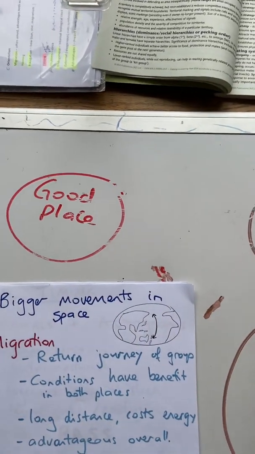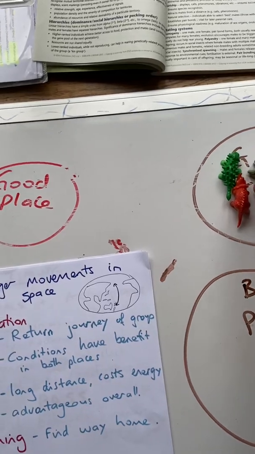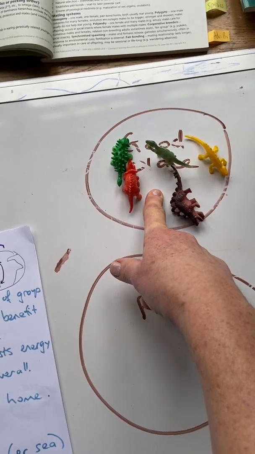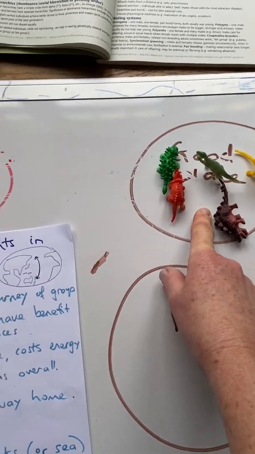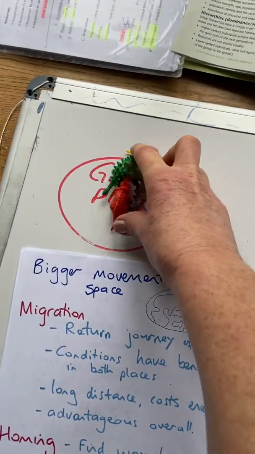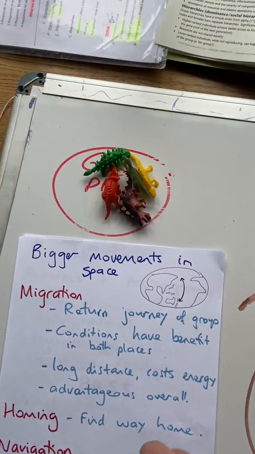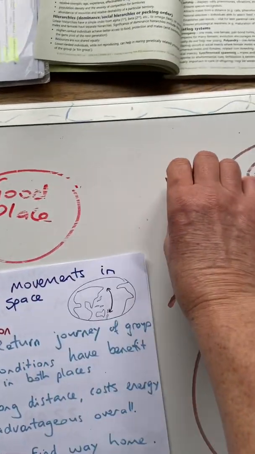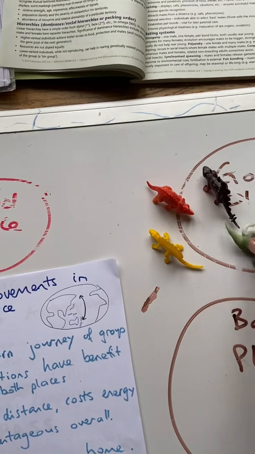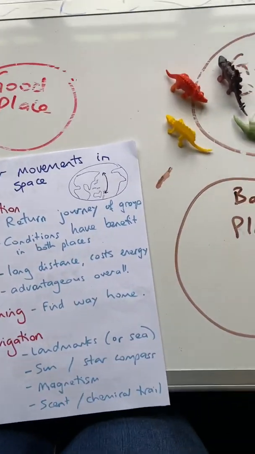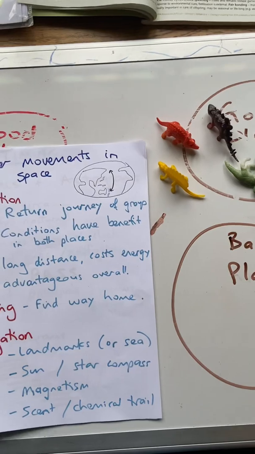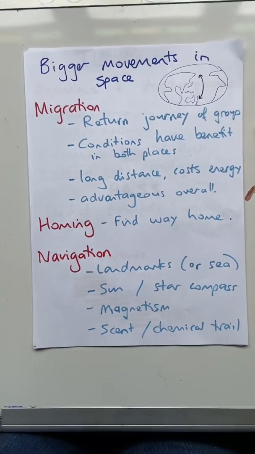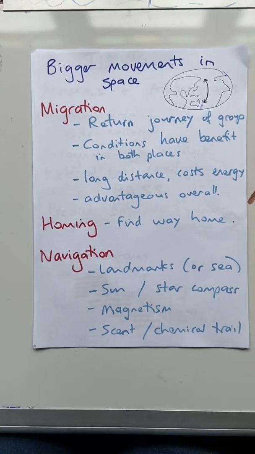And often they'll do that every year. Some species just do it once. But there's things in both places that are useful for the animal. So it might be in this place there's lots of food, and then when the weather turns not so good in that place, they can go to another place that's nice and warm, and they might raise their young in a different place. There is a big cost in energy from moving from one place to another. It's a long, long way to go usually to get different conditions. And so you think, well, why would they bother doing that? But it must be that overall it's beneficial to move from place to place and have better weather and better food in each place to make it worthwhile for them to migrate.